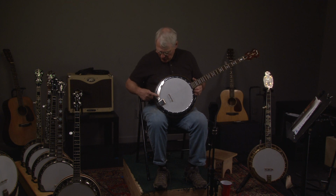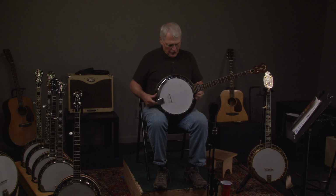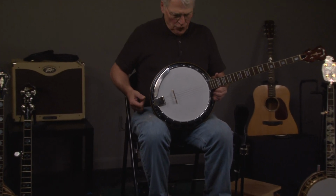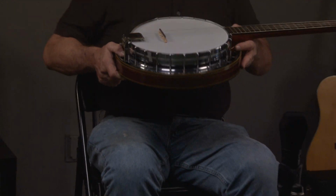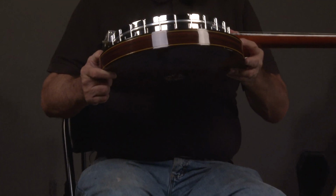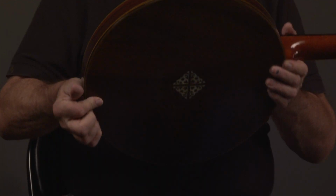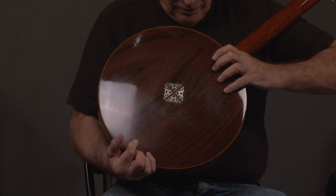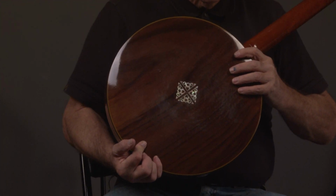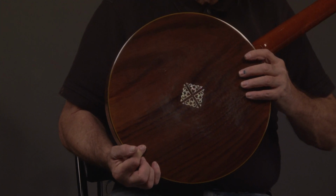So basically, it's a two-piece armrest. You can see the instrument, and of course you can see it's just a beautiful instrument. Now, being 40 years old, there might be a little mark here or a little something in the finish. You see there's a little, I don't know what I'd call that. That's just something underneath the lacquer, not a big deal.